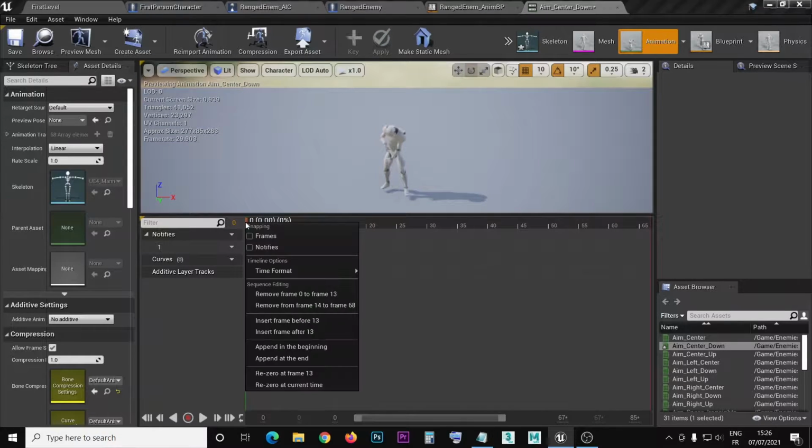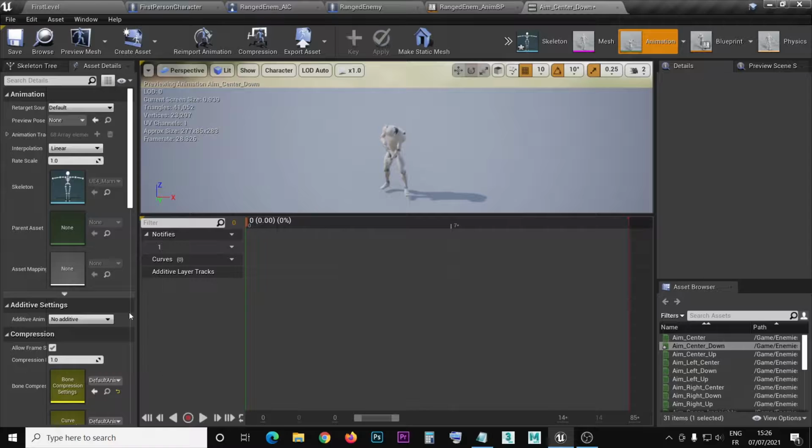Right click on the time picker and remove from frame 40. Okay, and we save. So we have him aiming forward down. If we hit play, it's a one frame animation, so nothing is gonna happen. It's just this image.